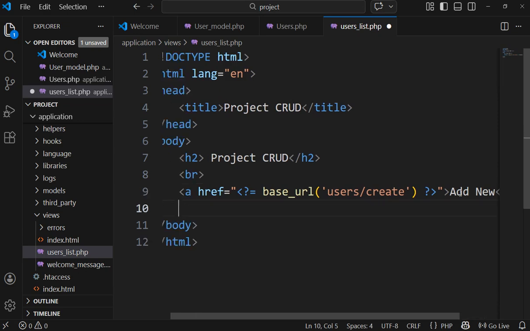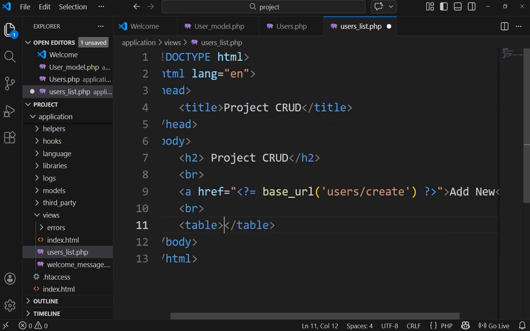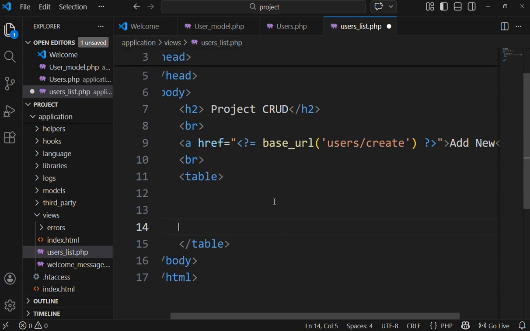Now on BR tag to create the table. In this table border is equal to 1. Okay, cell padding is equal to 5.